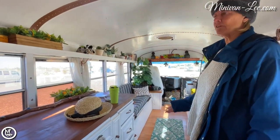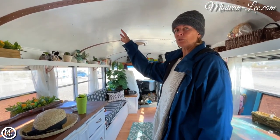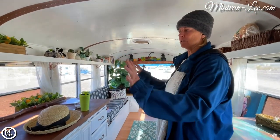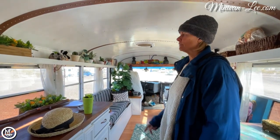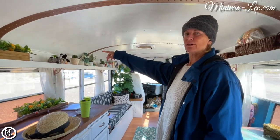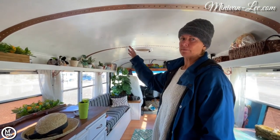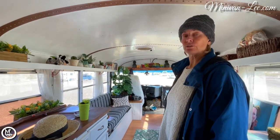And I loved that I left the top shelves open, and it feels much more airy and light in here because of that. I don't have cabinets everywhere, or I didn't block off the windows because I just love the light. And everything on the shelving, people say, oh my God, it has to bounce out and fall on the floor. It's got Velcro under pretty much everything, or I have shelf liner so nothing slips. And I'm down some bumpy roads and nothing falls.